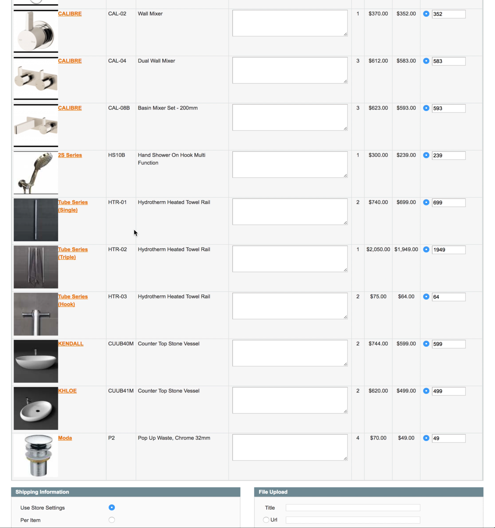They're made of copper and coated in very thick chrome. They're a conductor. They heat up quickly and cool down quickly. They heat up your bathroom a bit, but they're also a beautiful feature. We also talked about the other options of ladders, etc. This is the chrome price, and I know that we talked about chrome. It's the best way to go for longevity. As far as this center one here, the HTR02, this is a triple set. So what you get here is three, and you get a hook, and that's all included in that one set.